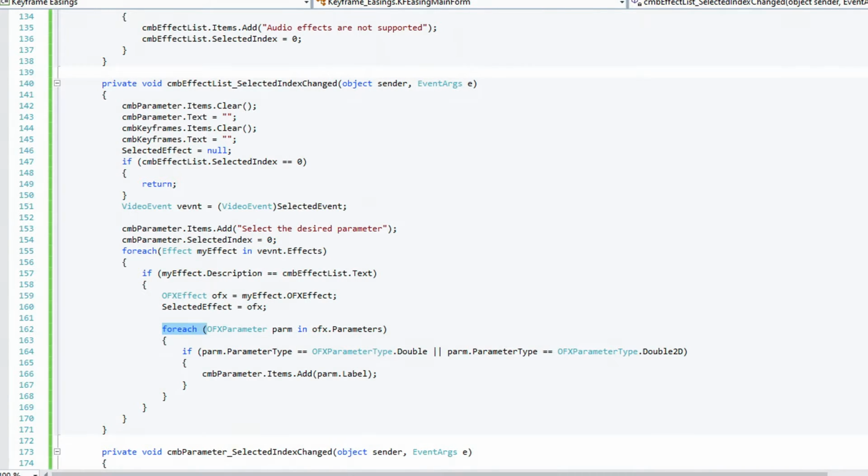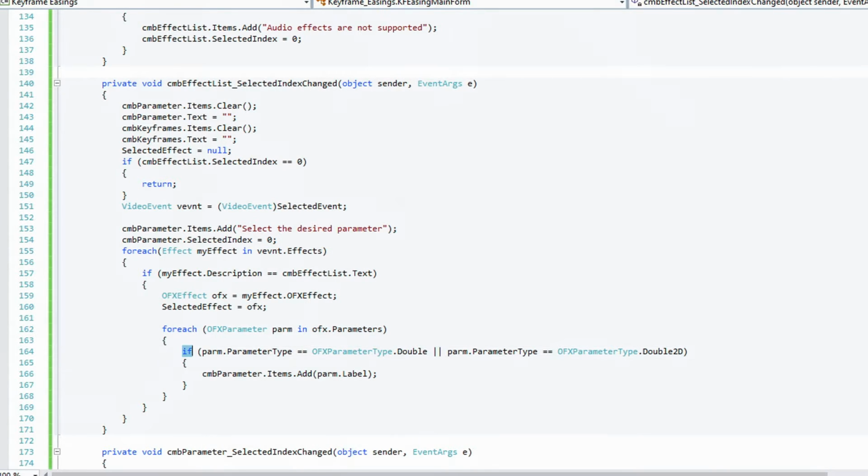Now for each of the OFX parameters, which I'm just calling parm, in OFX.parameters, I want to check for two specific types because these are the only two types I'm going to work with, at least for now.